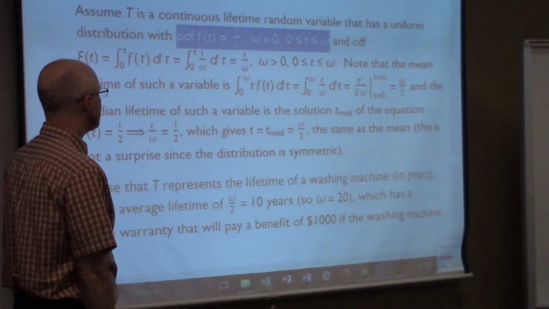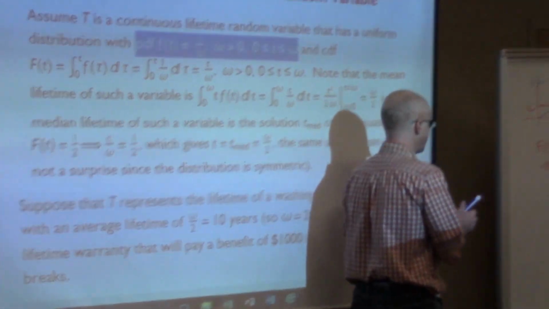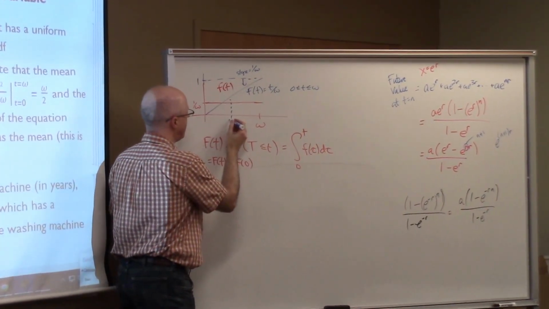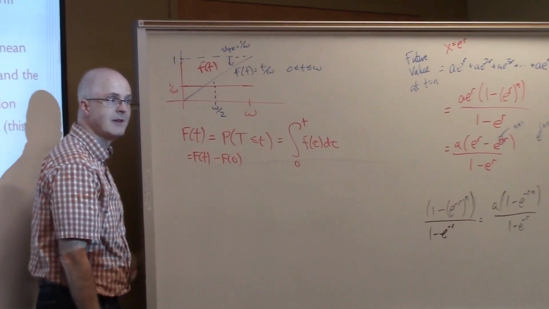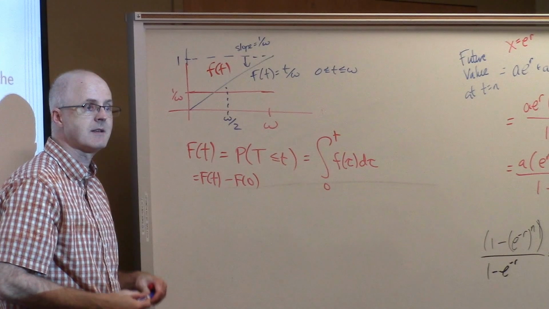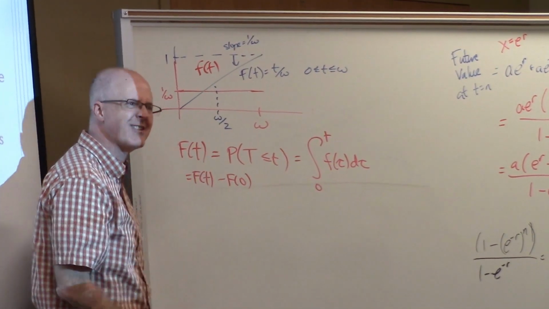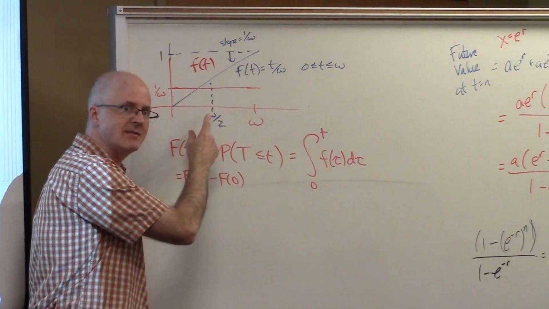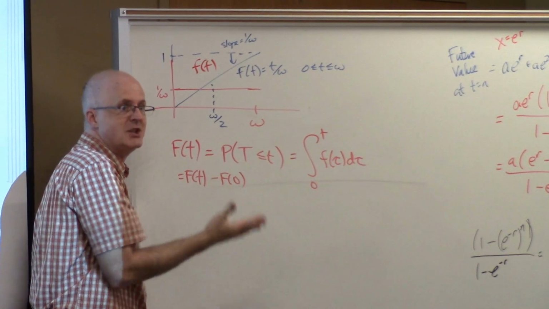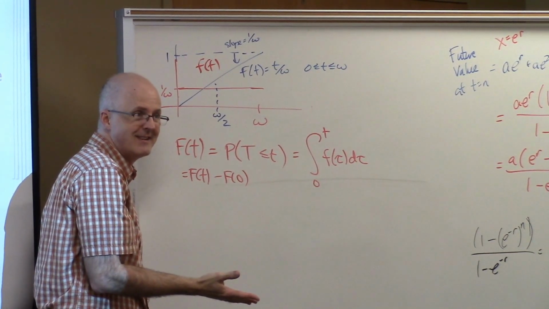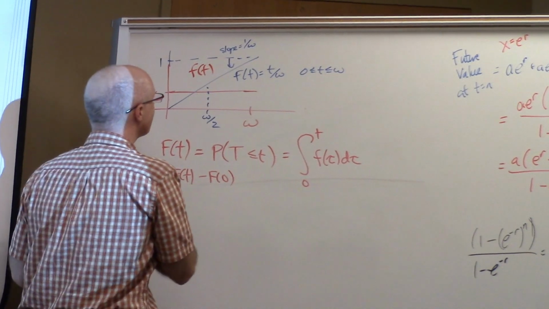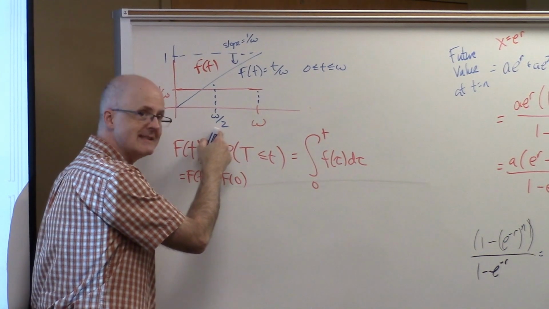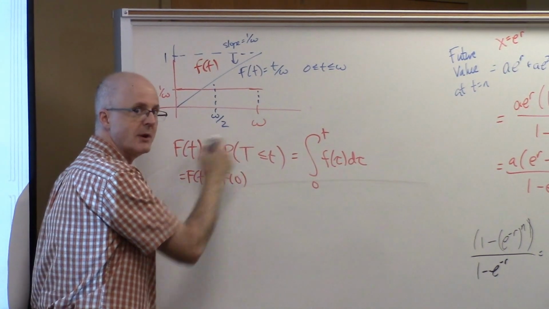What's the mean and what's the median? Well, by the symmetry of the situation, the PDF is symmetric about a vertical line halfway through at omega over 2. That's going to be the value of both the mean and the median. The mean is the balance point. It's really the center of mass. You can think of means as being center of mass if you imagine the PDF as a graph that's representing a thin sheet of metal, an actual geometric thin sheet of metal whose total mass is 1. The mean is the center of mass. It's got to be in the center here because of the symmetry.